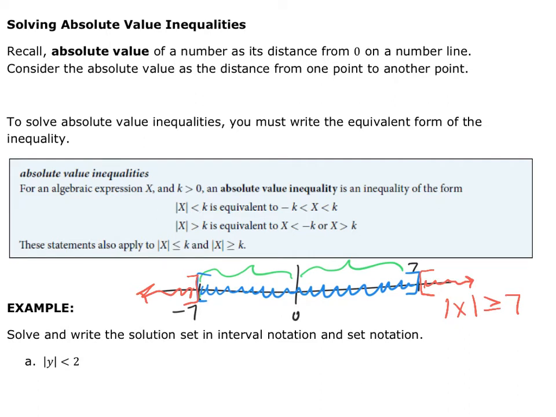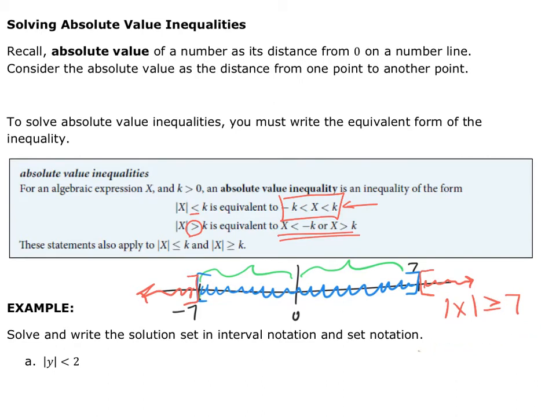And unfortunately I can't do a compound inequality when it's in this form. Notice, if it is less than or equal to, I can compound it. I can put the positive and the negative, negative on the left, positive on the right, and I'm cool. But if I am in this form, I don't get to do a compound inequality, because remember, with compound inequalities, it has to hold true. I can't do this: -7 is greater than or equal to x, which is greater than or equal to 7. Because like I said before, I've got to be able to pull out that middle piece and still have it hold true. -7 is not larger than 7.